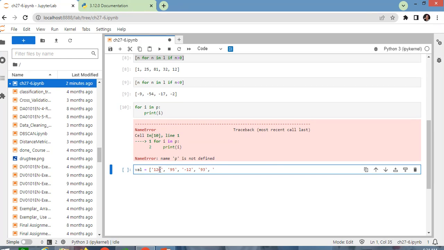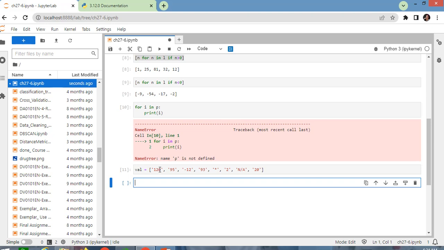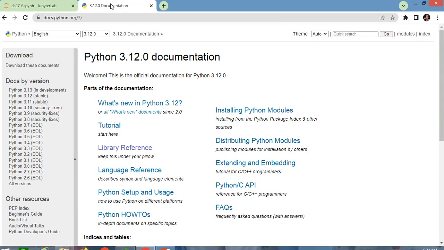Actually, there are also some non-integers in the string format here, and we want to ignore them in the process of this filtering. Okay, consider this list here.